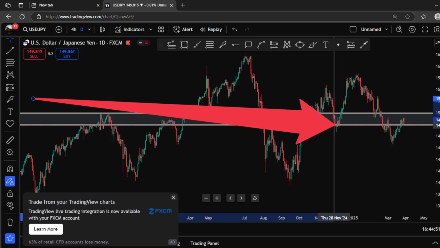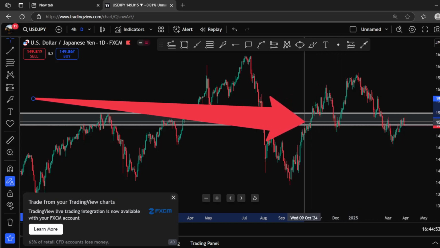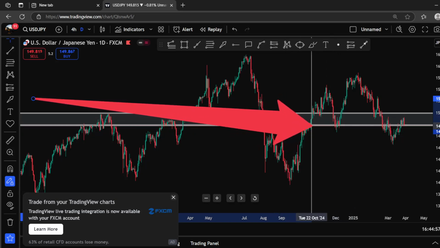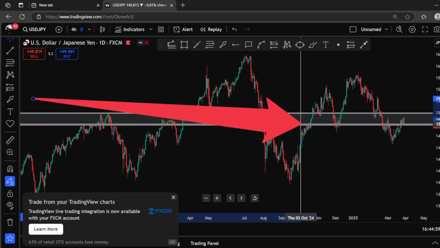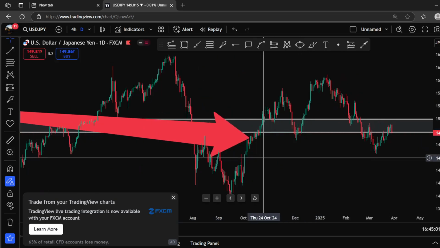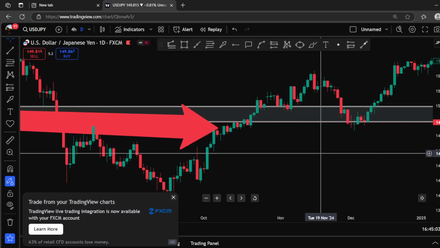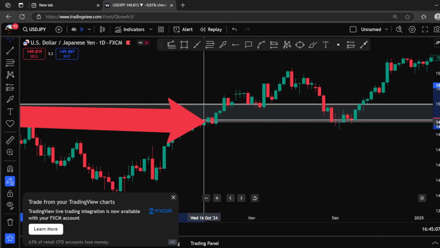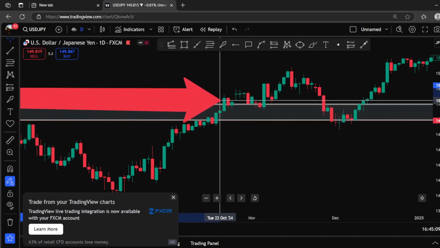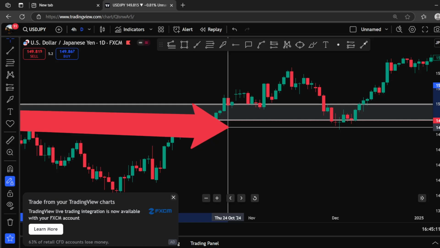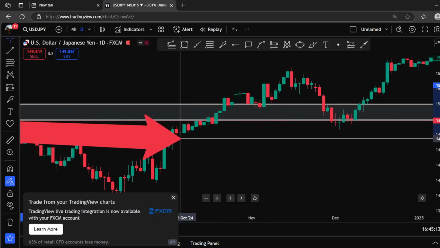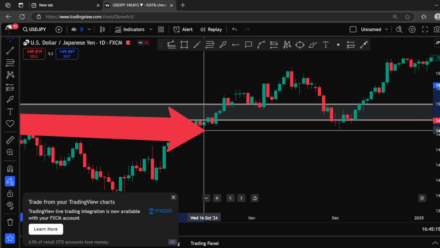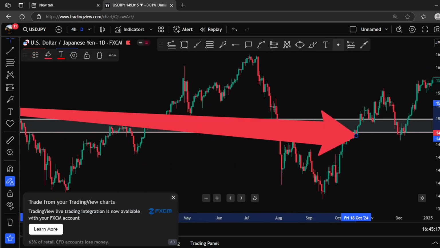You cannot go long here because, yes, we want to go long, but there's no clear demand zone on that level. Even if this is a demand zone, let me zoom this for you. Even if I identify this as a demand zone, which it is not, these breakout traders' stops are all going to be below here. So this move down is to take them out. There's no demand zone right here to take a trade.